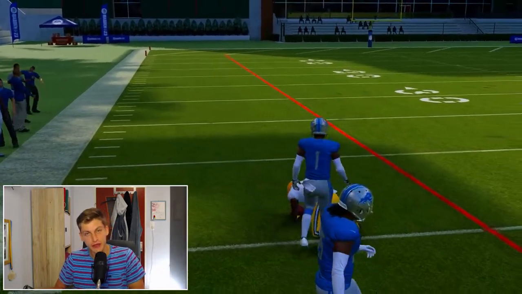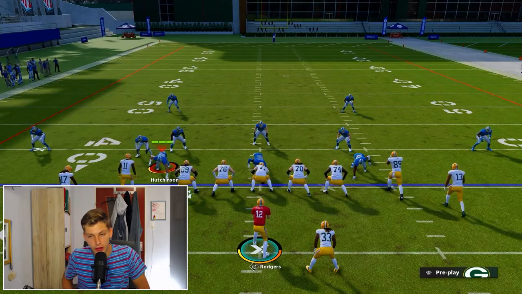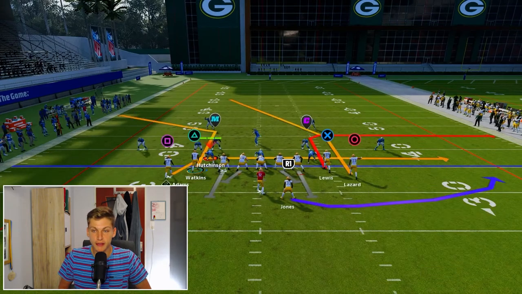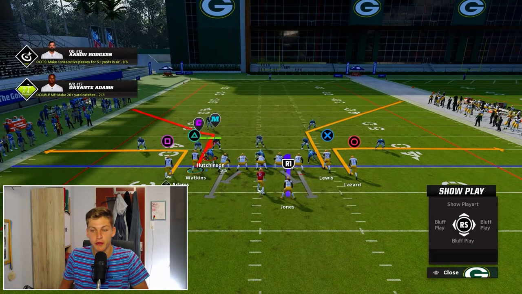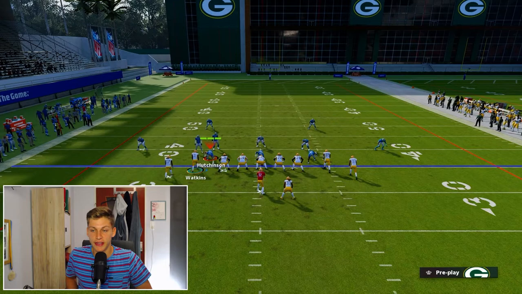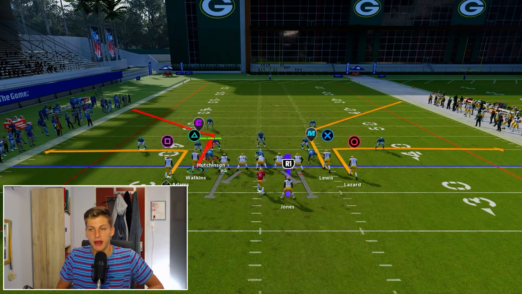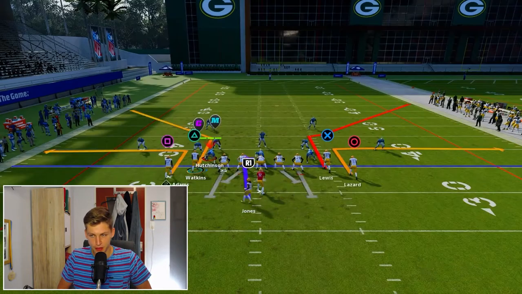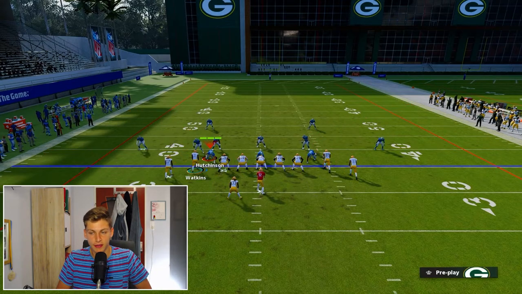And here's the first thing that I can tell you guys. There's a difference between corner routes. Now, of course, you guys know that. Obviously, this bench corner route looks different than this Y out corner route. It's a different corner route. But what I mean is, when we look at the cut of the tight end and the receiver, they are different. You see that this Watkins guy, his corner is kind of jaggedy. It's not as smooth as the one that our guy Lewis is on. So now if I flip the play, you see that Lewis has it and Watkins has the smooth corner route.